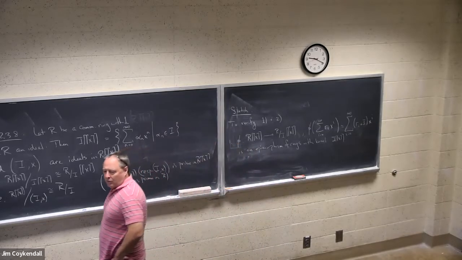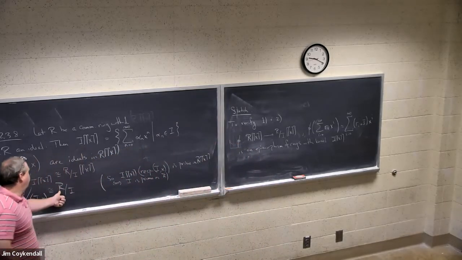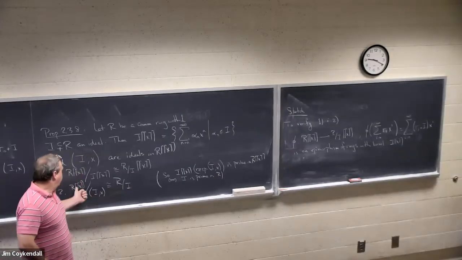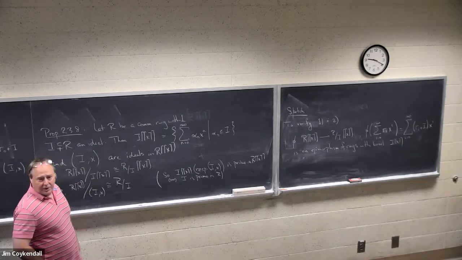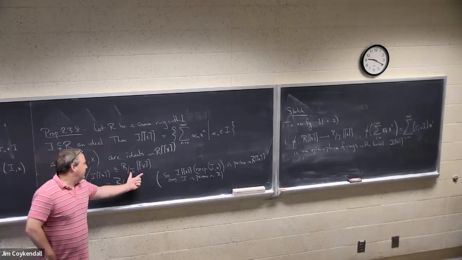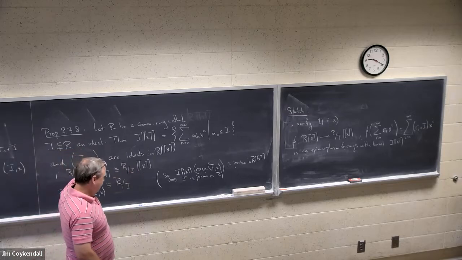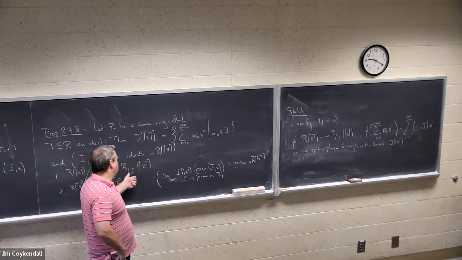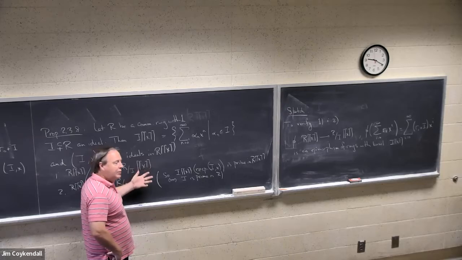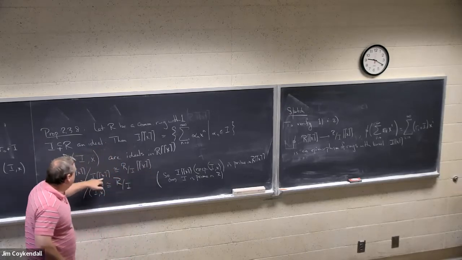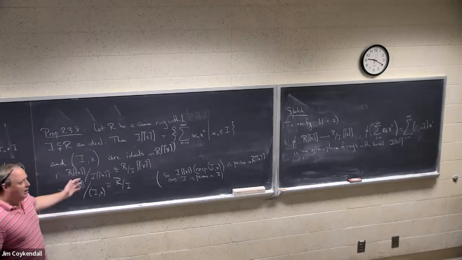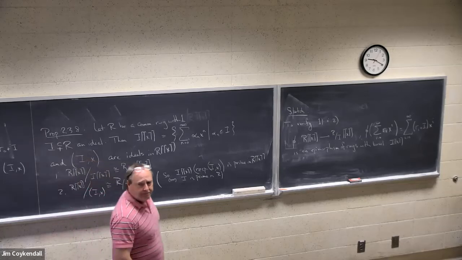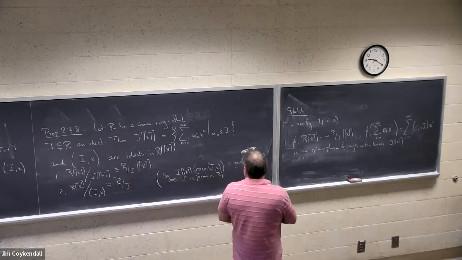I[[X]], respectively Ix, is prime in R[[X]] if and only if I is prime in R. Well, of course, if I is prime in R, then this quotient is a domain, which means Ix is prime. And if I is prime in R, then this is a domain of power series in X, which means that I[[X]] is prime in here. And the converse is easy as well. Okay with that?